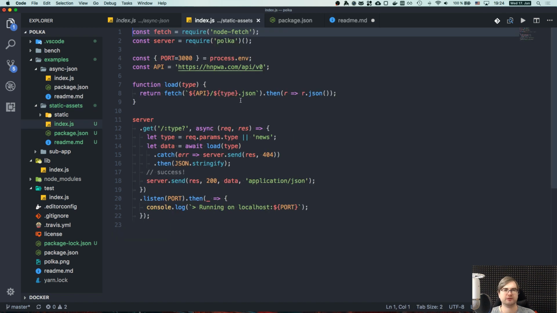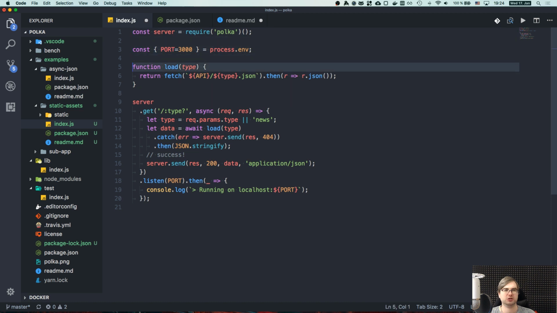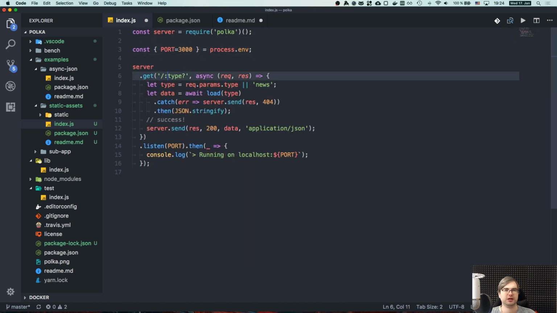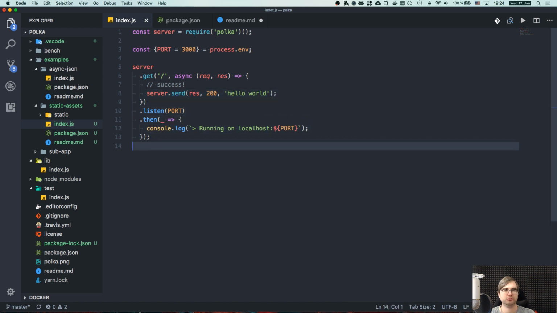Because we will create a server that will just return hello world. We don't really care about this stuff, so we don't need load anymore. We don't need node fetch here. We need a server that sends hello world, right? And then listen port.